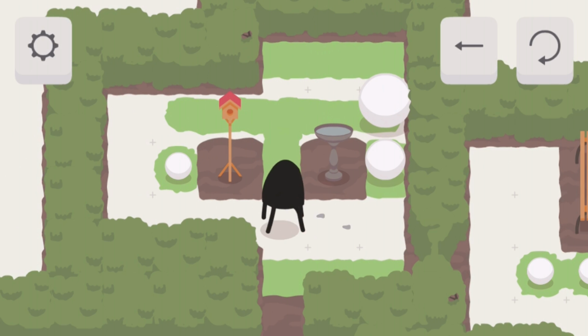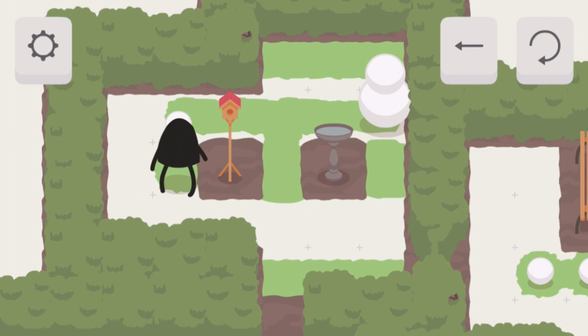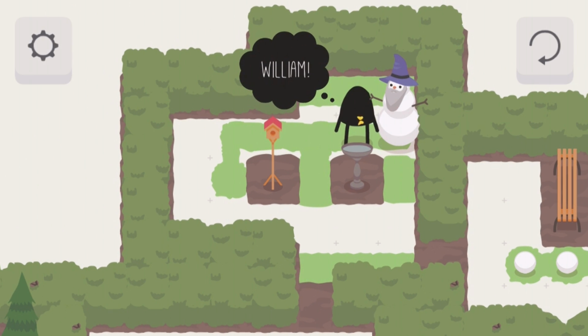Ha-ha! Then we can put the medium one on. Back up to the small one. And all the way. Amazing! And we've built William.